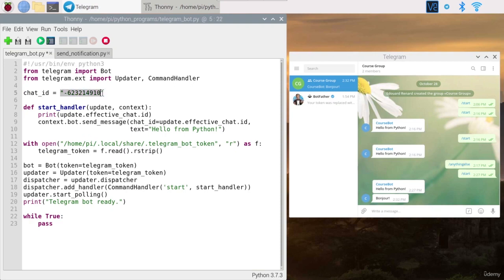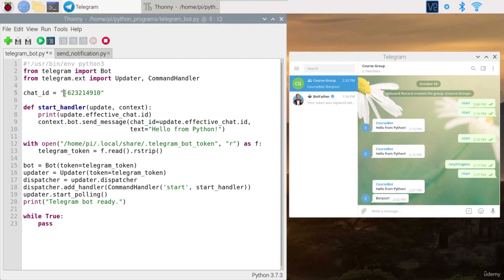We could use this chat ID actually here, so that any time you send a command to the bot, we're going to respond to this group. But I'm going to keep it like this. Basically, this means that if you have another group, or if you just send a message directly from your user to the bot, by using update.effective_chat.id, you're going to respond to whoever is sending the message, whoever is sending start. So from this group, or from another group, or from your user.